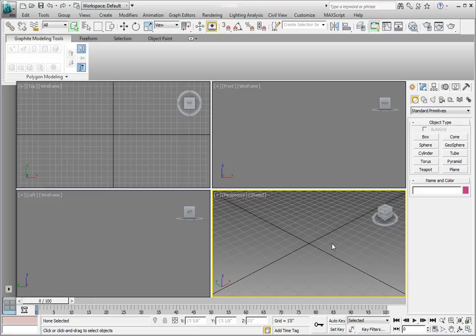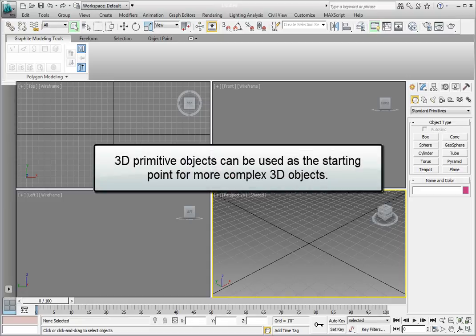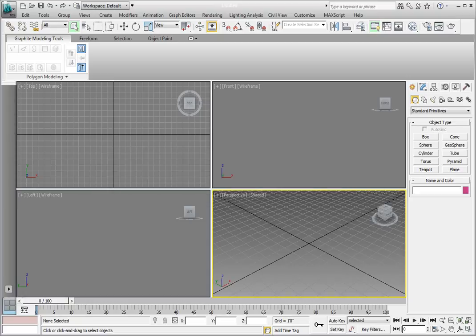Many objects we build on a regular basis can be built by putting together various 3D primitives. In other cases, you may have some 3D primitives that you've done some basic modeling to and would like to use it as the starting point of a more complex 3D model. One way to accomplish this is to use a tool called ProBoolean.